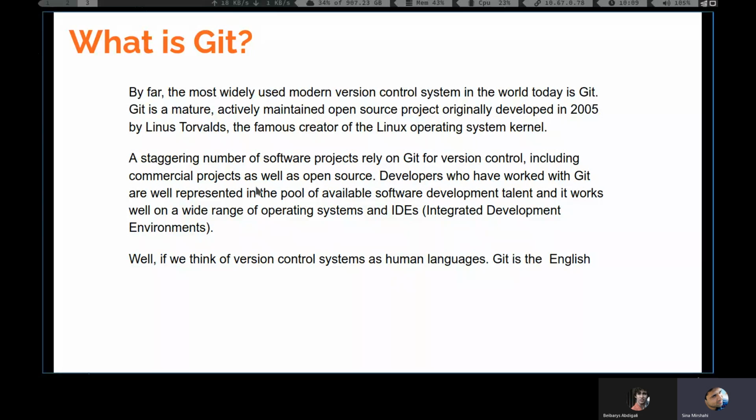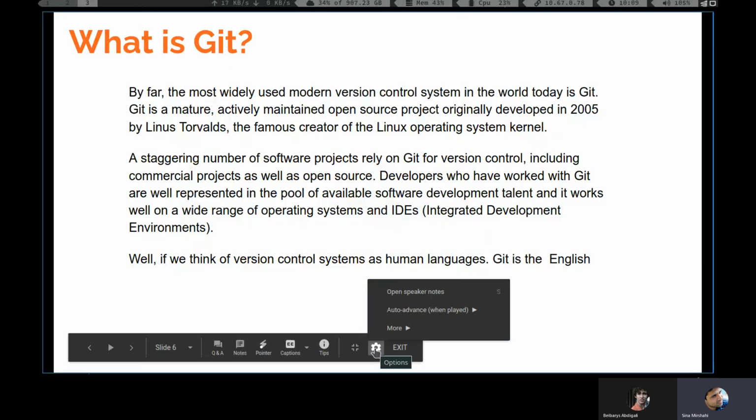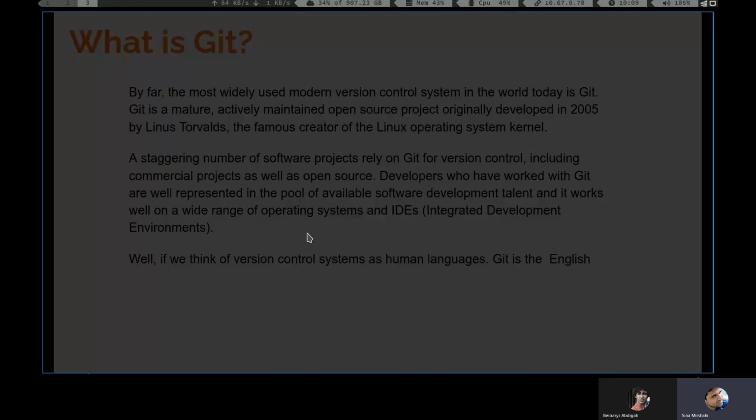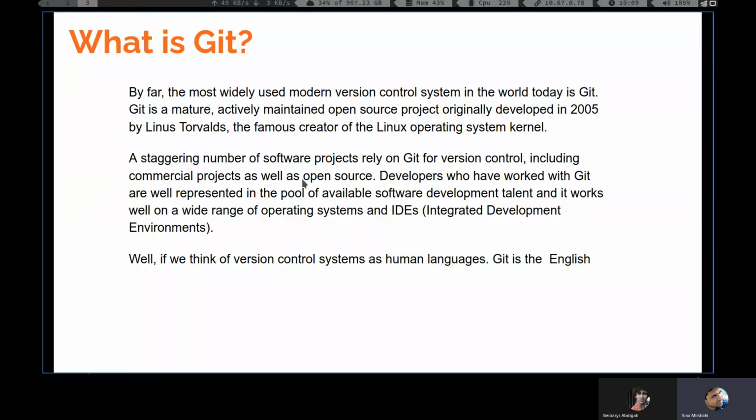I always tell the students this example: imagine we have many languages in the world, like Russian, English, Spanish, and so on. And when you are asked, can you speak a foreign language? Git is like English in that world. It means it is more universally accepted between everyone.